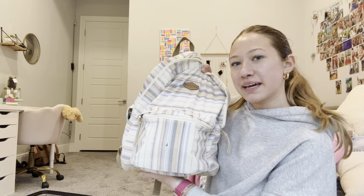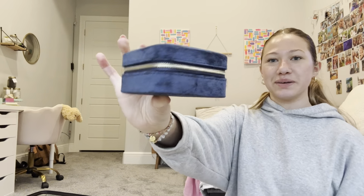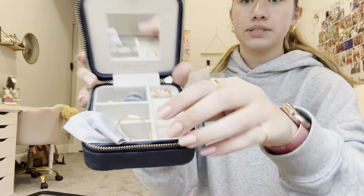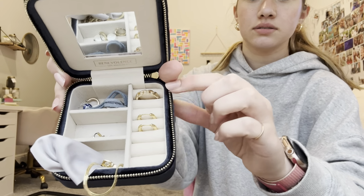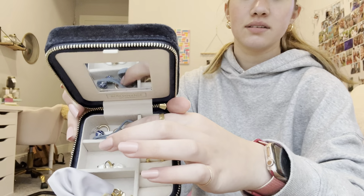This is the backpack I'm bringing. It's an O'Neill. I've had this since like 7th grade, and I love this backpack. It's so cute. First, we have my jewelry box. So pretty. But I just have a couple more bracelets, earrings, another ring, these earrings, and then whatever's in there.